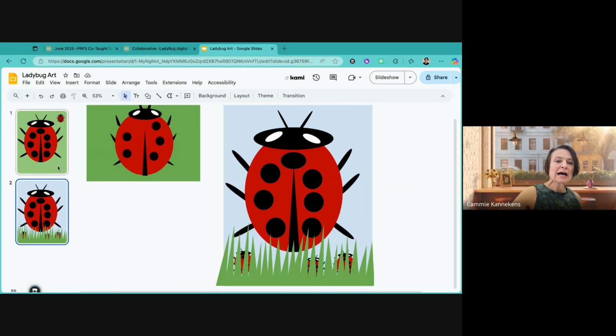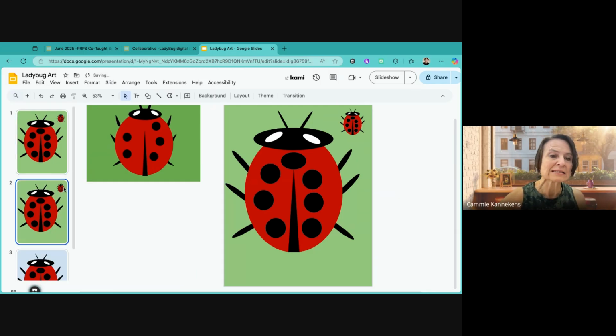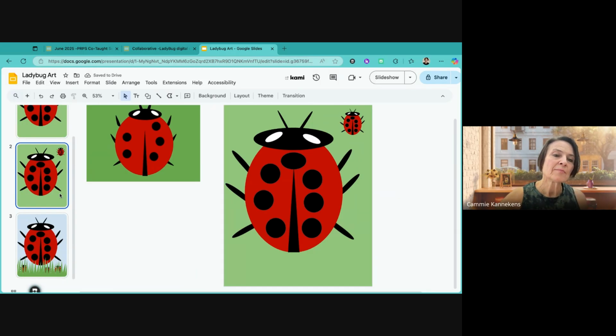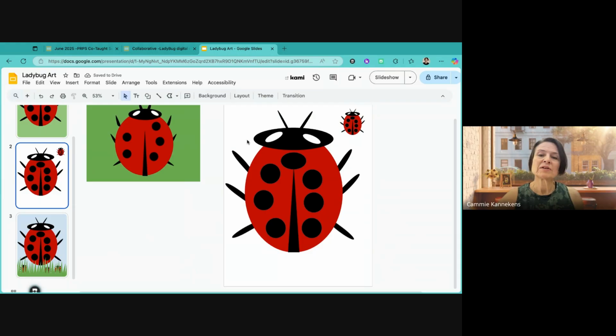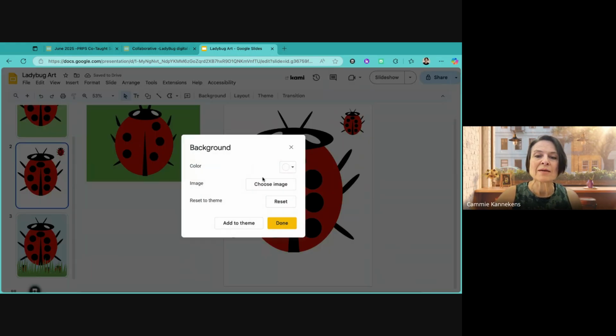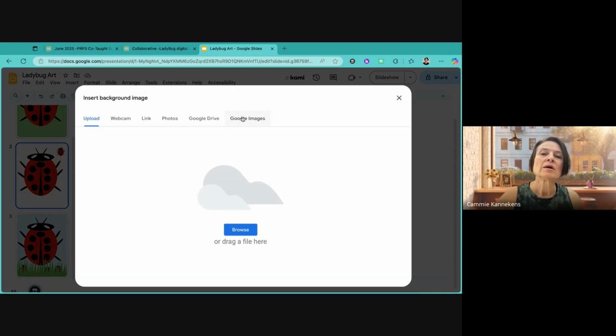Okay, so let's take the original. I've clicked on the left-hand tile. Control D again. This will be the last thing that we show here, and I'm going to make my background white. So turn it to white, because I wouldn't have had to, but anyway. So background, I'm going to show you one more thing. I'm going to show you how to make a picture image. So I'm going to go to choose image, and we're going to go to Google Images.